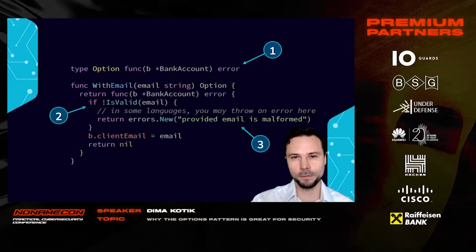Of course, in many languages, you may want to throw an error. In Go, we return errors. This is just a common idiom. In effect, it doesn't matter so much, but that's the best way to write it in Golang. So what kind of difference does this make? We're having the same option with email that will take email as a string and return the closure, but this time we will validate the email inside the option and return an error if there was one detected, or throw an error if you're writing in something other than Go. It is a subtle difference, but it makes a great difference.